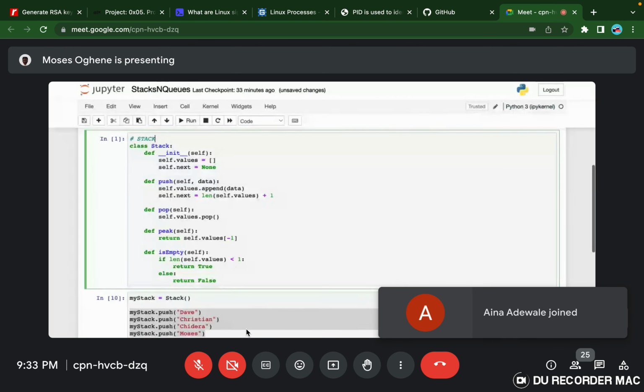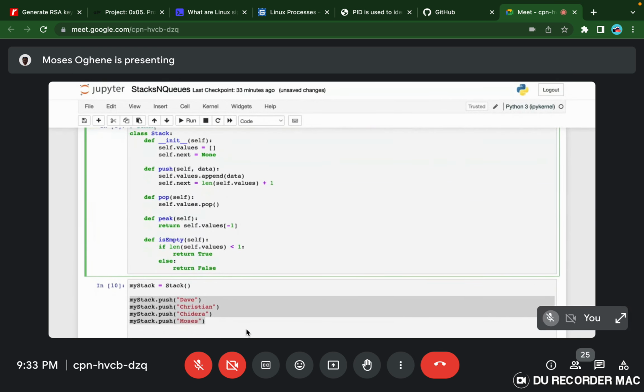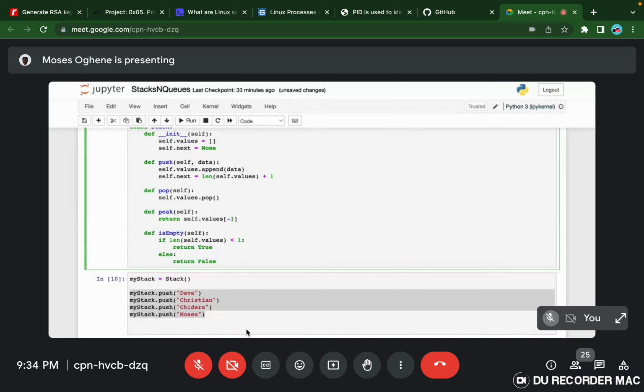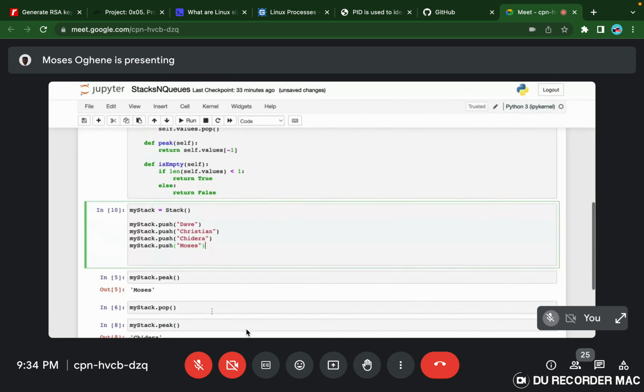For example, if we say peek only, it will just pick the last item or the last person's name. Now you are right.